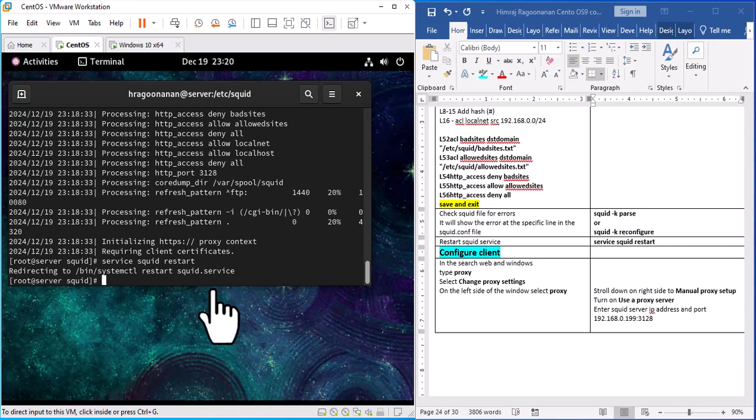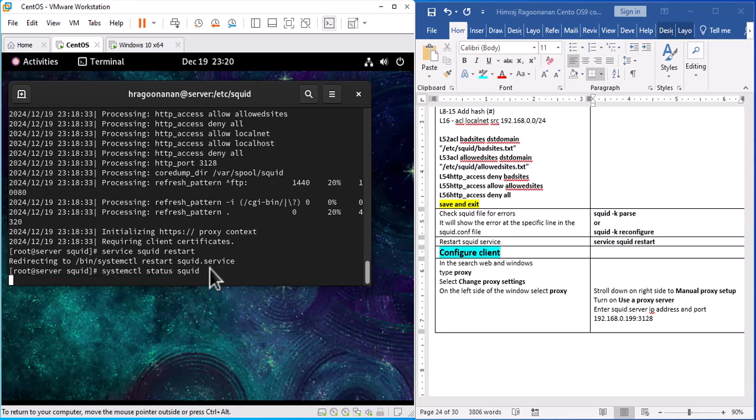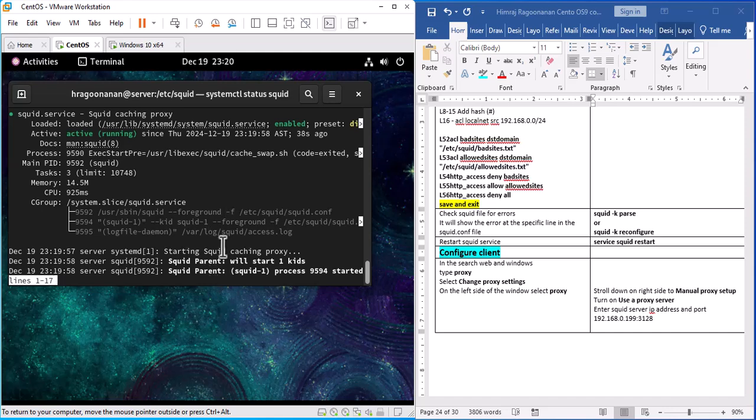Right, when the command returns to the prompt, Squid has started. You can do a status just to view and make sure the service is running. Right. So it is up and running.